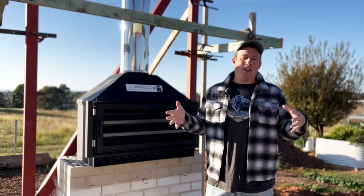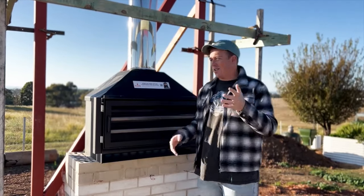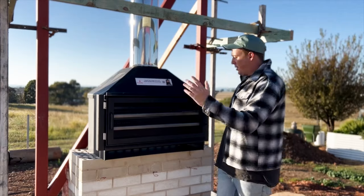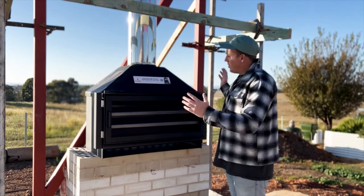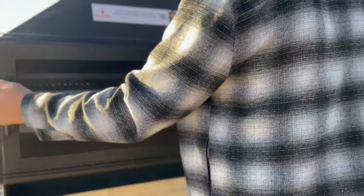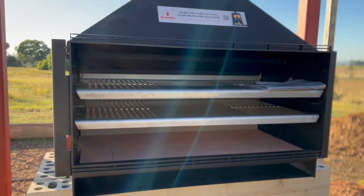So I'm standing in what's going to be our future alfresco area. It's all undercover. It's got the best views because it's right at the top of the hill and we look both directions. So we've got a 2 meter wide brick fireplace chimney and we've got this 900 mil Scandia Avanti fireplace. And it also doubles as a barbecue. So you can probably see there's a couple of hot plates in there so we can charcoal up some steaks and some veggies from the garden.